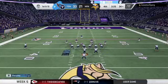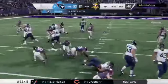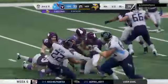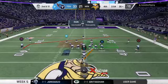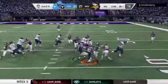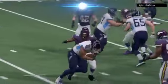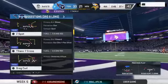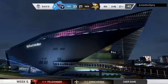From the 34 now, here's 1st and 10. On 1st down, Henry. And I think this defense knew what was coming as he is smothered behind the line. It's a loss of 2 there, bringing up 2nd down. Clock continuing to run. They'll probably wind this all the way before snapping it on 2nd down. They'll run it again with Henry. And he's going to have to protect the football and take his lumps here at this stage of the game as they stop him behind the line. The Vikings going to signal for the first of their timeouts. It's just their first. They'll be down to 2 remaining as we step aside here in the 4th quarter.